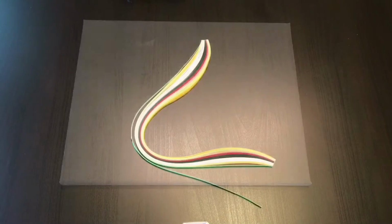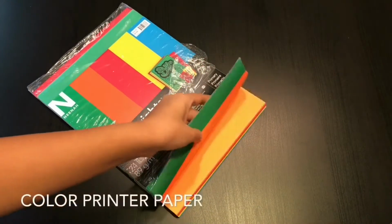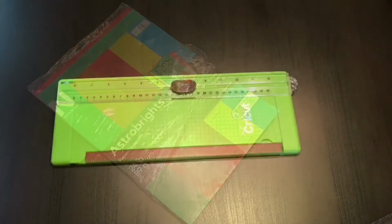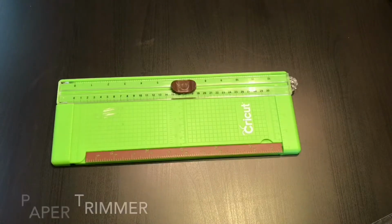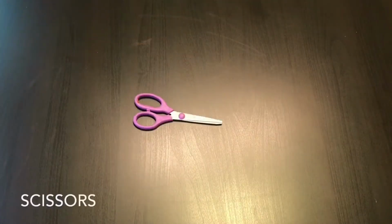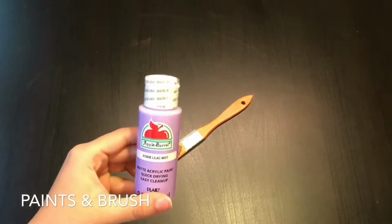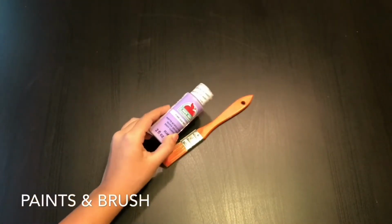To make the monogrammed letter, we used a canvas, quilling paper, and if you don't have quilling paper, you can use colored printer paper. And if you do, you're going to need a good paper trimmer, any craft glue or school glue, scissors, paint and paintbrush. We used acrylic paint, but oil paints and watercolors will work just fine, and scrap paper.